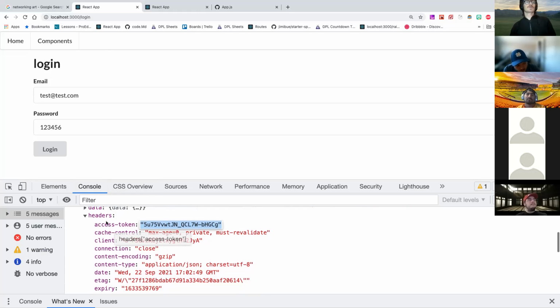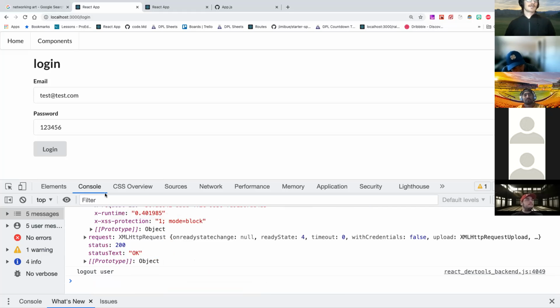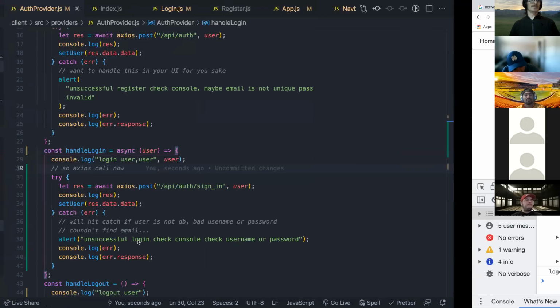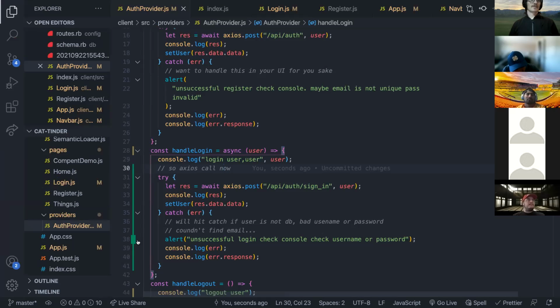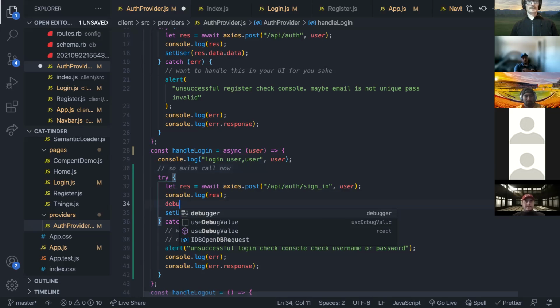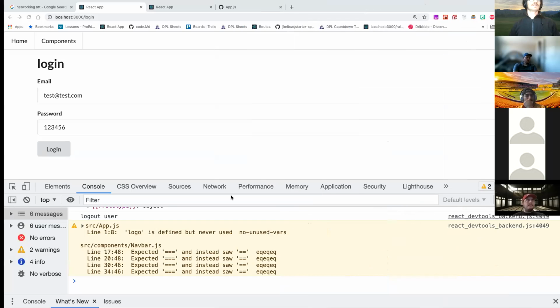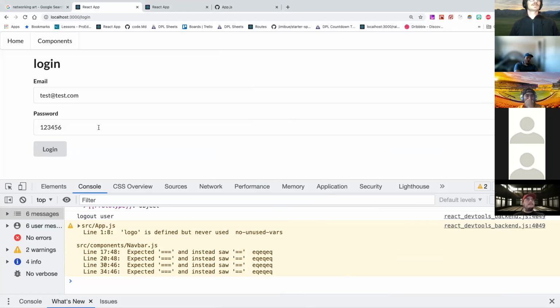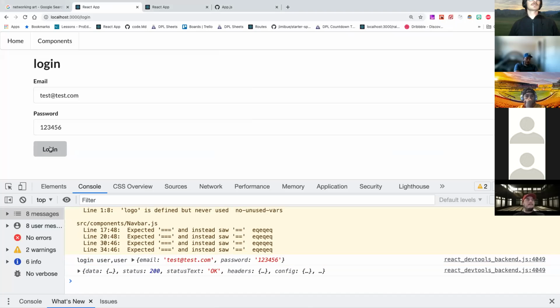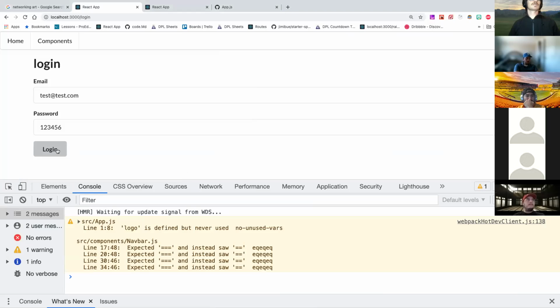And what we're going to do is I wonder if I can throw a debugger right here. Let me just see if I can get these values. I'm going to log in. Let's see if I hit that debugger. Let's refresh, log in.